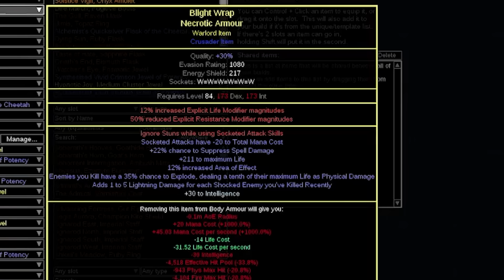And then for our suffixes, we're going for socketed attacks have minus mana cost. Going for tier 1 spell suppression, that's when you start getting into mirror tier territory. And then the final suffix is just bench.